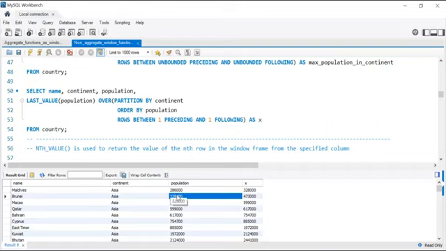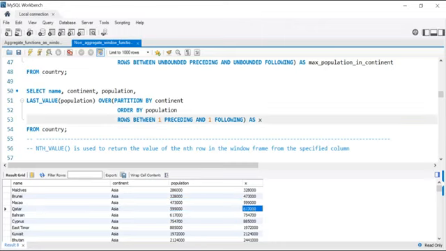Same thing when we go to this second row. So this is the current value. We take one before and one at the end. So we have these 3 as the list, and the last value in this list is this one. So it will put the last value in this column, which is called X. Same thing if we go to the fourth row. We'll get one before, one after, and the last value is this one.